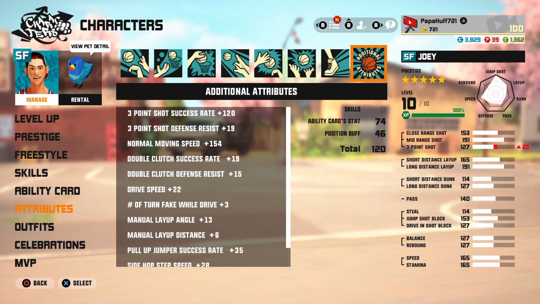This is what you're really looking for. If you can get like 15 plus defense resist, 100 plus success, and probably like 120 plus speed, you'll be a successful Joey. And maybe you don't have as much speed because you want some drive speed. You can go with like 30, 40 drive speed, and you'll be fine. Yeah, that's what's gonna get you really up there as a Joey.